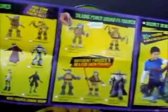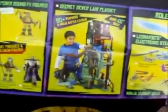One more thing before we end this is each figure, I assume Leonardo came with it, comes with this little thing that shows you all the other stuff that you can get, including the figures. And boy, look at that playset. That is freaking huge. I feel bad for the parents that have to buy that for their children. So yeah, that is Leonardo.